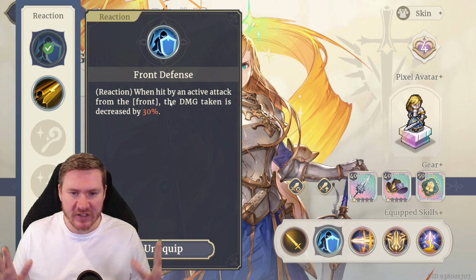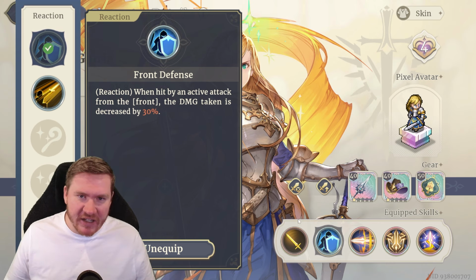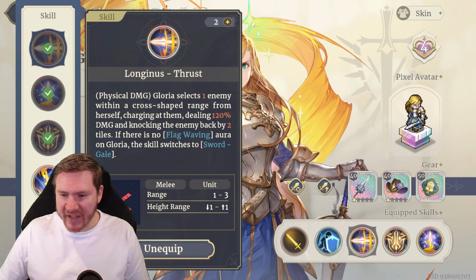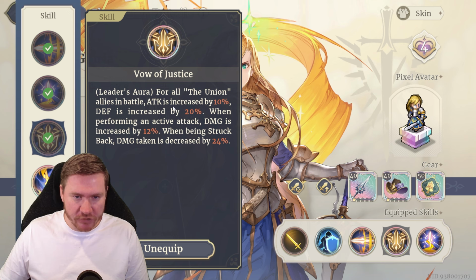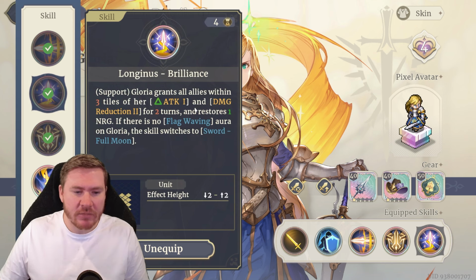So front defense: damage decreased by 30%. Huge, right? You saw Gloria was never really in any danger. She was never really in any trouble. We have her breast here. It's a great skill for her to have across the board. Pretty good damage. We gave her a leader's aura. I'm learning that leader's auras are a lot stronger than I was giving them credit for. So we tried out her leader aura, and it did her a lot of good. And then we have this skill in, but we're not using it.